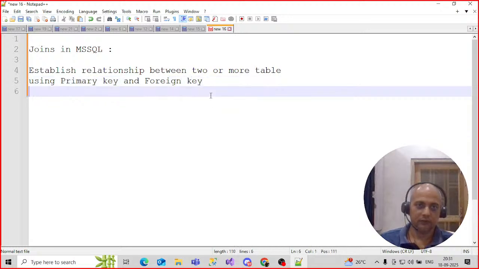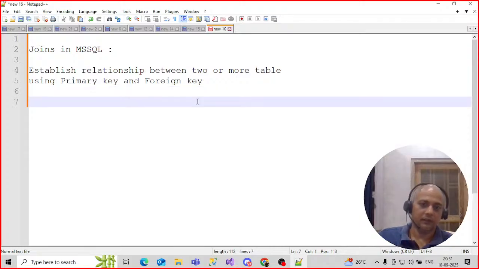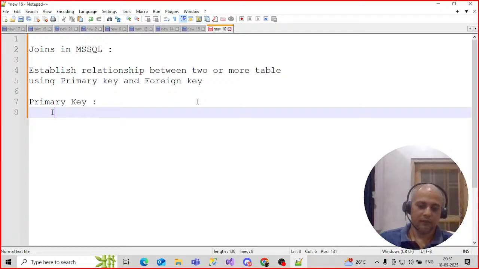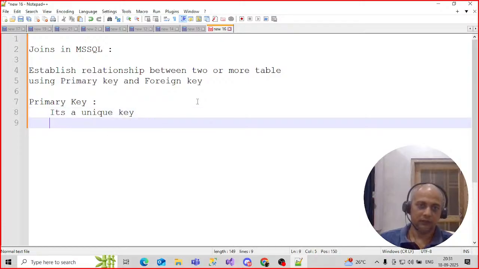So is this okay for you? We establish relationship between two or more tables using primary key and foreign key. And you know what primary key is? Yes. So primary key, it's a unique key.